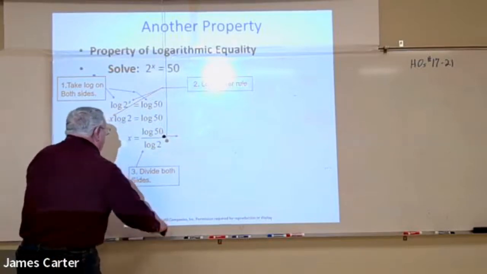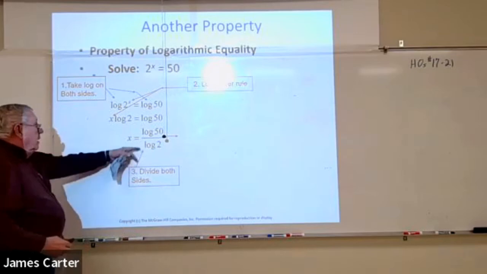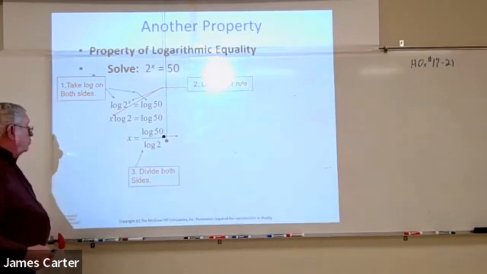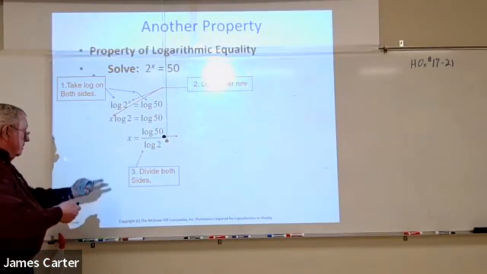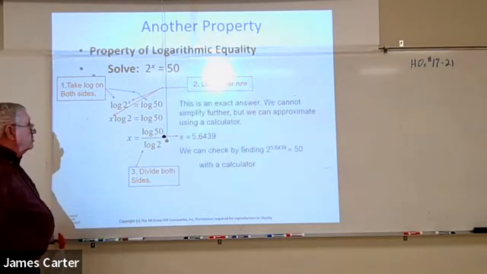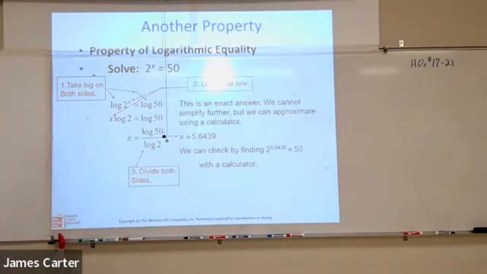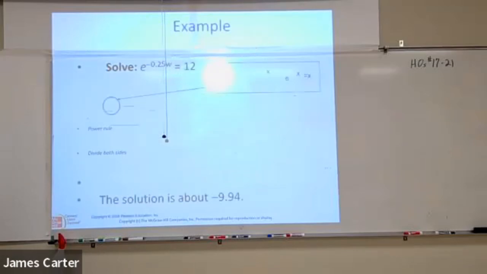You could use that minus thing. But anyway, you got this, and all you can do at this point is leave it there since we don't use calculators. Now you find out that this is the answer to that. And 2 to that power is, it's actually 49.99 something. Okay. What about this one?